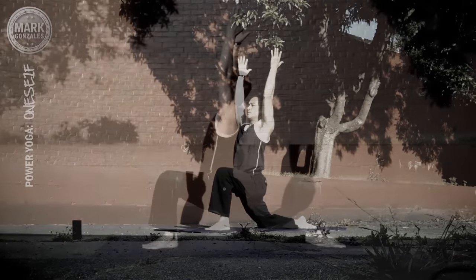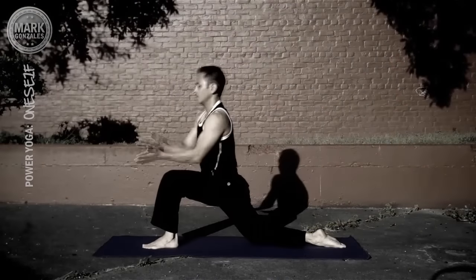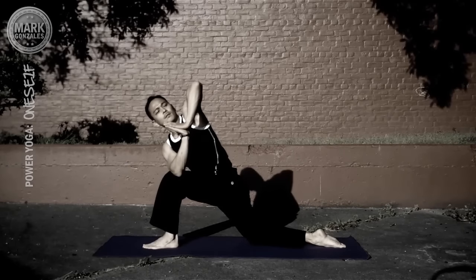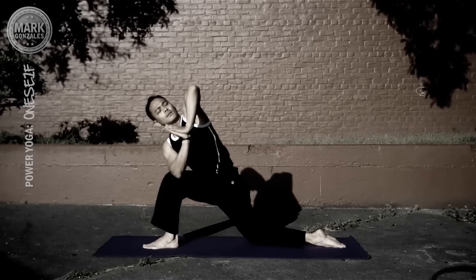Low lunge twist. Exhaling the palms together, find a twist. Inhale into the ribs, find more length in the spine and the neck. Press your weight towards the left heel and inhale as you lengthen the spine. Exhale as you deepen the twist.